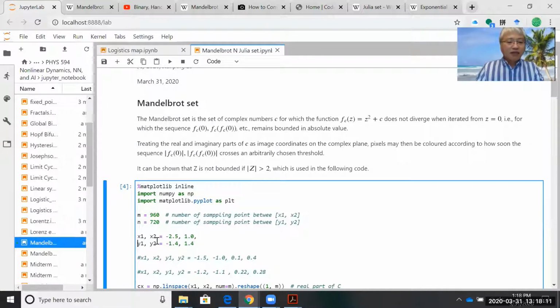And then I'm dividing the x-axis into 960 pixels between these two numbers, and the y-axis into 720 pixels. You can choose this, but I'm just setting it up. So first I'm starting with this region.